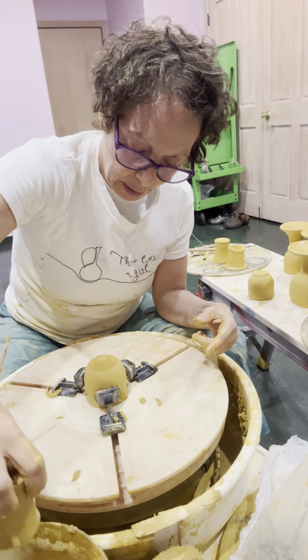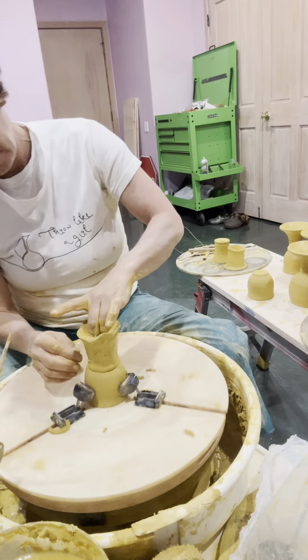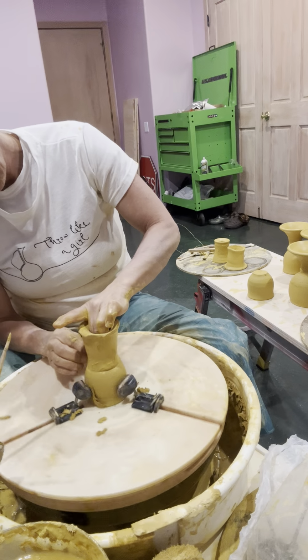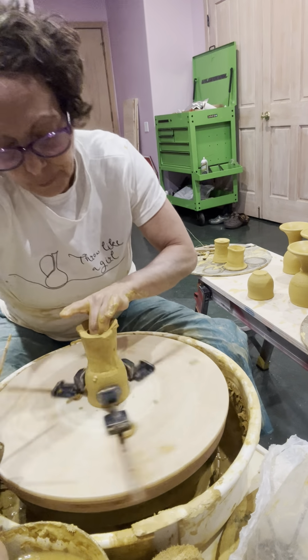Then my splash pan wouldn't be on. This one feels huge. I'm gonna have to cut some of it off.